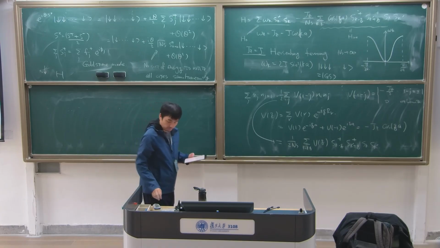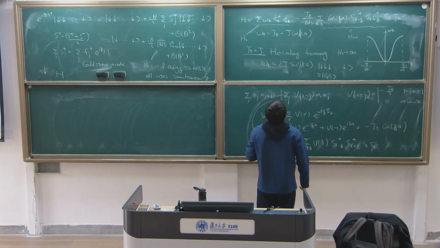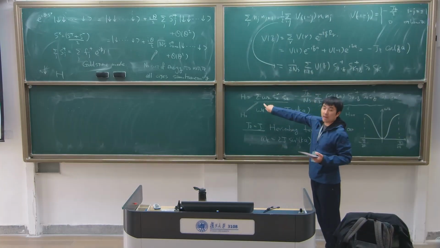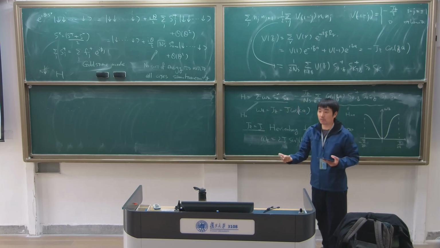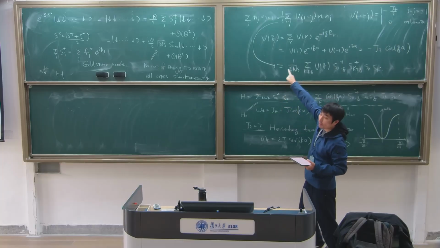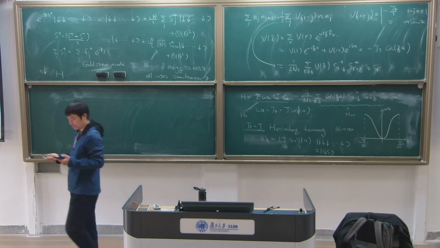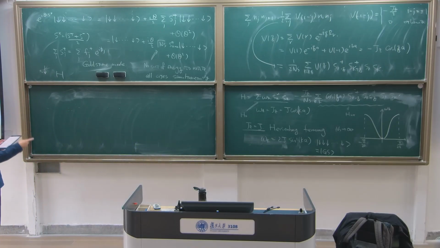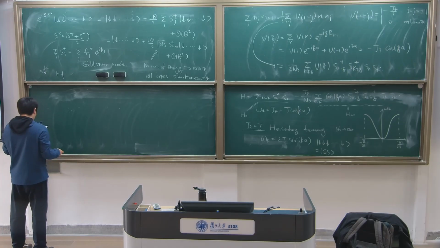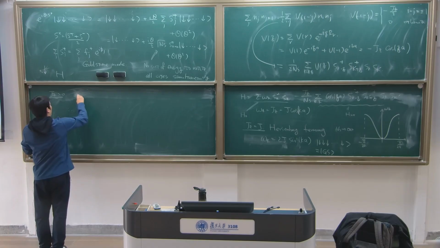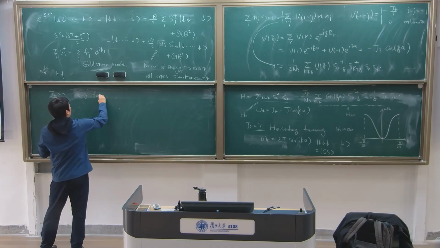So what we did is that the original Hamiltonian is now diagonalized this way. We just used the fermion operator to construct the spin operator, the spin variable, and after that you just do the Fourier transformation. That's what you do. Then we can just diagonalize the problem. So now let's look at the case J perpendicular equals 0. So this is called the XX one-dimensional model.